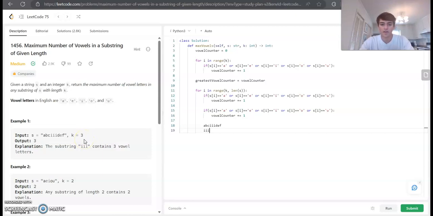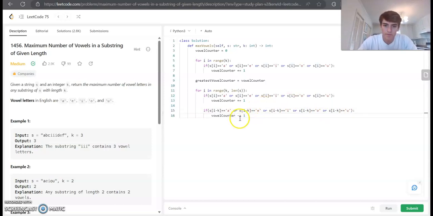But obviously we still have to go through the rest of our program. So let's say we now go to IID. We have to decrement from our vowel counter because we still have this vowel there. Technically, the maximum value is 3, so we can't just keep on incrementing. We also have to think about what happens whenever we leave a vowel. We have to decrement at that point, which we're going to do here, with I minus K.